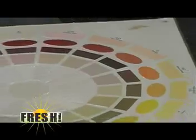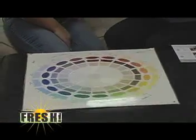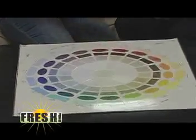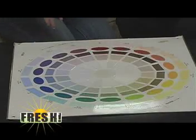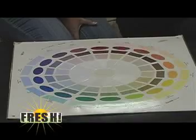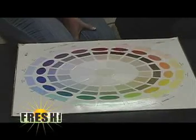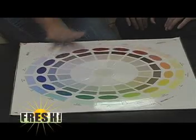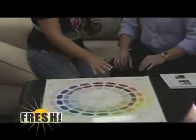Then you've got your fourth way, which is pulling from this side, that side, and the other side — very dynamic. Kind of like doing your primary colors on three walls. You're showing an example here with a red wall and a blue wall. I would have thought kindergarten room, but it looks really good. It just depends on what style you want and what you want the room to look like. With the color wheel, there's a lot you can do, and there's nothing to be afraid of — it's very simple.